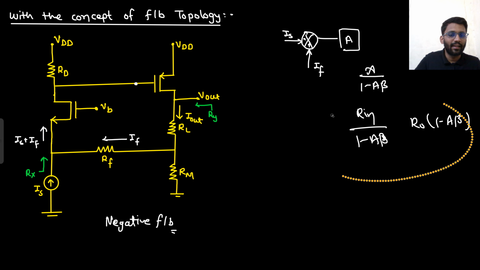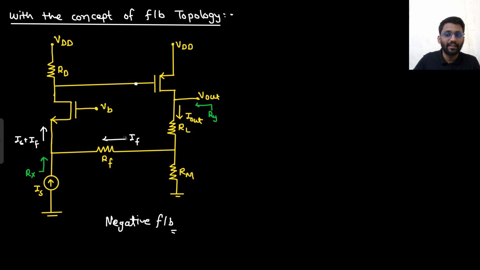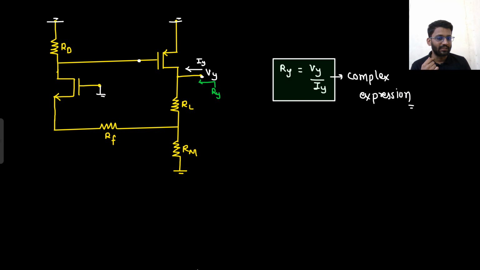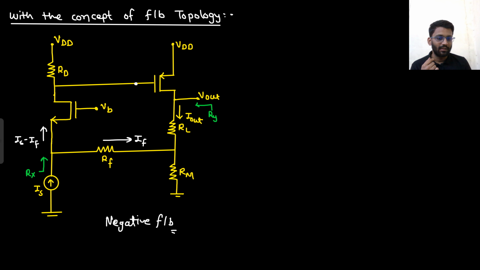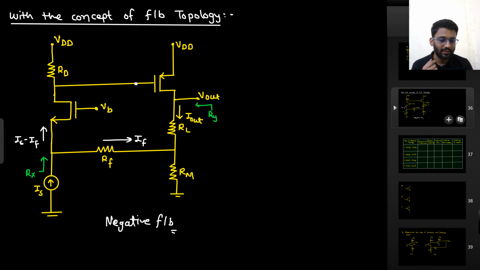So better, if I need to subtract it, I will take the opposite direction of the feedback. This direction I am going to take. So what will be fed now? Is minus If. So when we studied those block diagrams of different topologies, these block diagrams I am talking about. Which block diagrams?